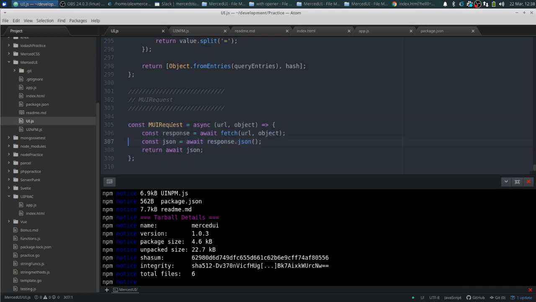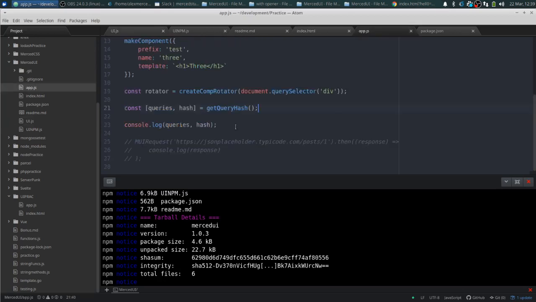So MercedUI, it's a requester. I was contemplating adding some more features to it, where basically it returns you a function to refetch. But the more I thought about it, the more it seemed simpler just to keep it simple. So you just pass in the URL, it literally works like fetch. You put in the URL, you pass in your object with all your settings, like what type of request, what the body is, headers, whatever. Because literally all it is, it's just automating that middle piece of the request for you.